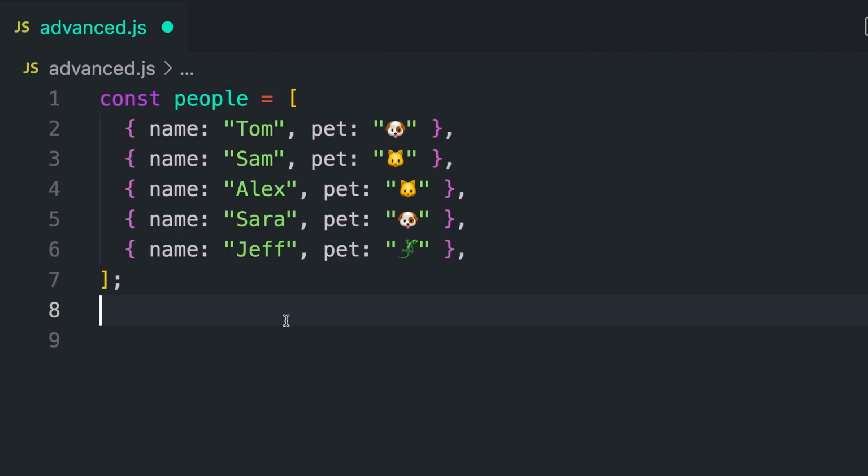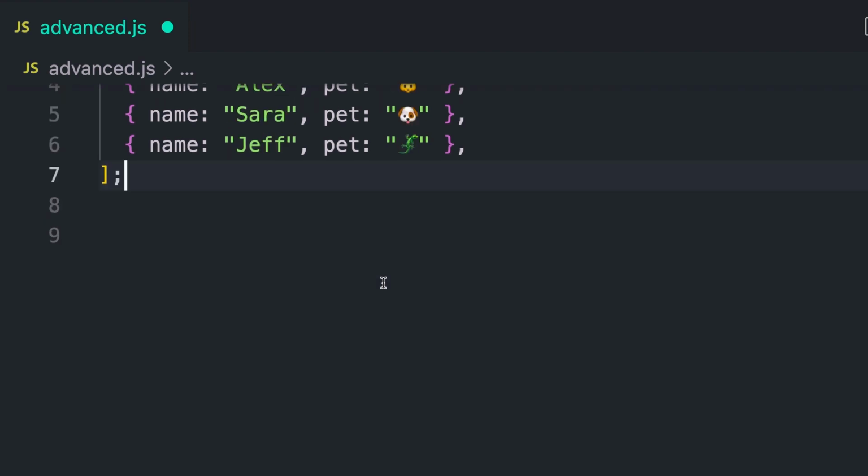For a second example, we'll do something a bit more complex. Instead of simply adding numbers together, I want to take this list of people, along with what pet they have, and decide if they're someone that I want to hang out with. If they have a dog, the answer will be yes. If they have a cat, the answer is no. And if they have a lizard, the answer is I don't know, it depends what type of lizard person you are.